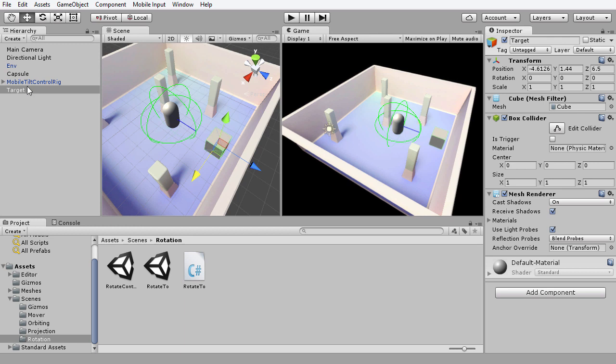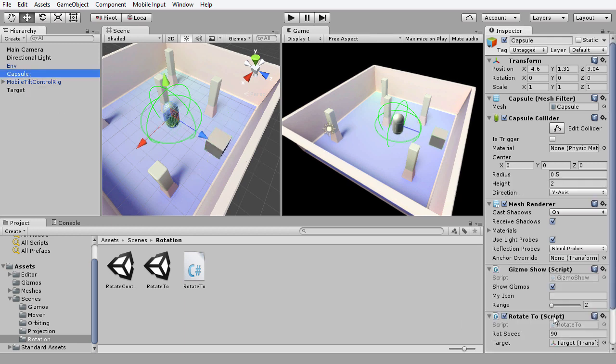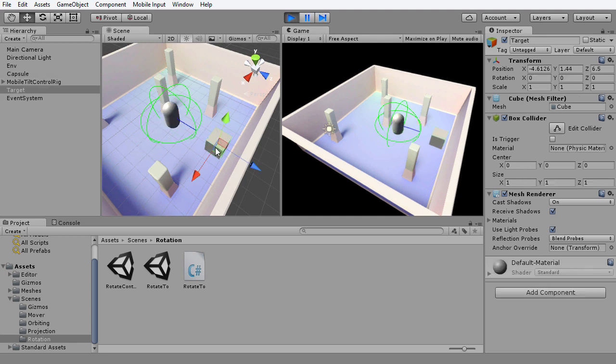That's quite easy. All I have to do is select the capsule here, and in the object inspector for the rotSpeed field, I'm just going to slow that down to, I don't know, 30, and then press play on the toolbar. And now when I move the destination, you can see that this is gradually catching up to our destination. So I'm going to go over here, and you can see it's catching up, and it takes a certain amount of time to do that.